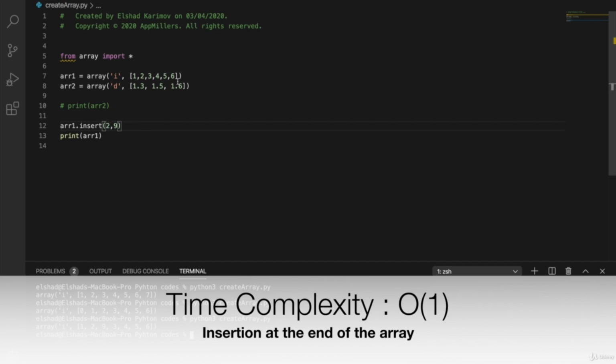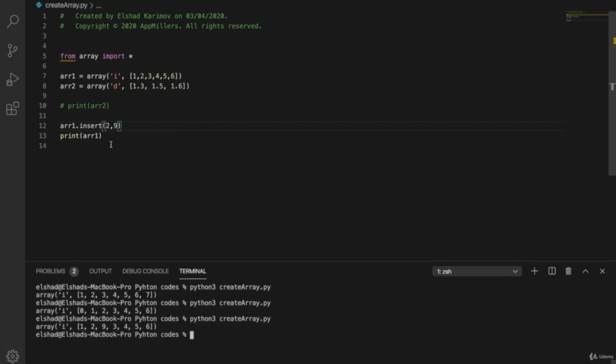We don't need to move all elements to the right or left. It's not taking too much time. That's why inserting an element at the end of the array is very fast. But if we insert an element in the middle, it's again O(n) time complexity because we have to move elements one step to the right.